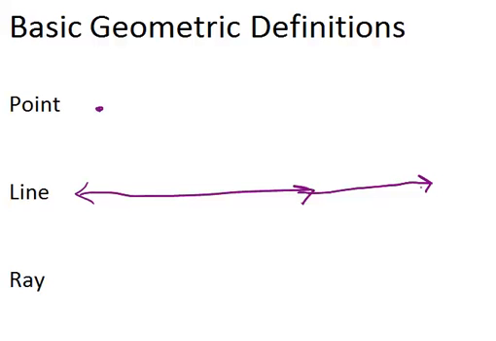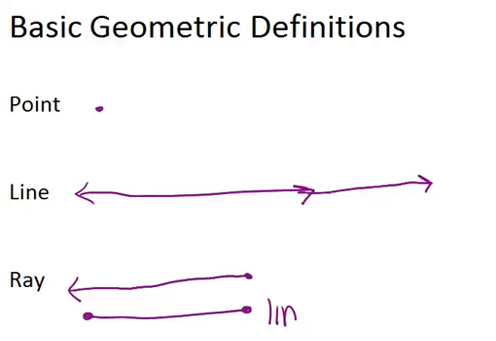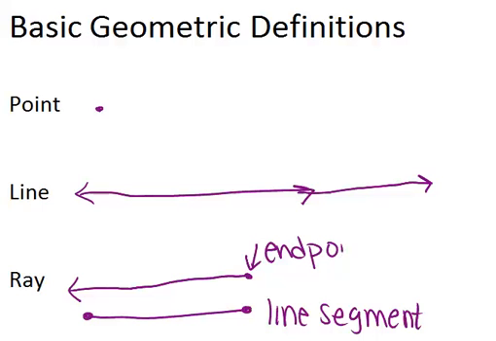If we want to have our lines stop at a certain point, like maybe it goes on forever in this way and then stops here, this is now called a ray, when it only extends in one direction. If we want to have it stop in both directions, it would look like this, and this would be called a line segment. Those points that stop the line are called endpoints. So a ray has one endpoint, and a line segment has two endpoints.